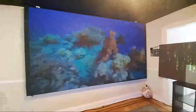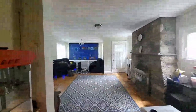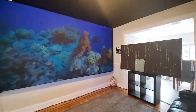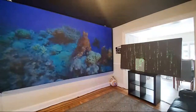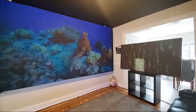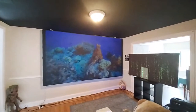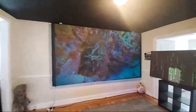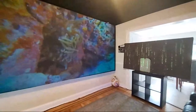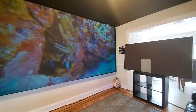Meanwhile, my other screen over here is doing this. There's one in the next room over there. So how do you claim to be able to pick up an image outside? Let me back it up and show you how much light we got in the environment, so you can see we're not sitting in the dark. Let's come over here to see if we can get some more colors.